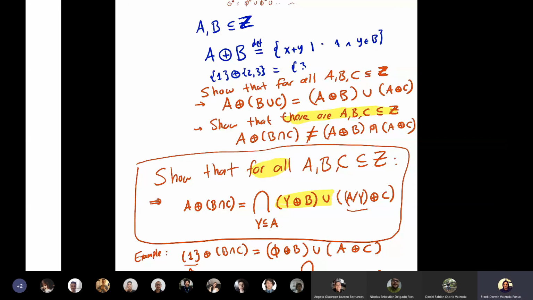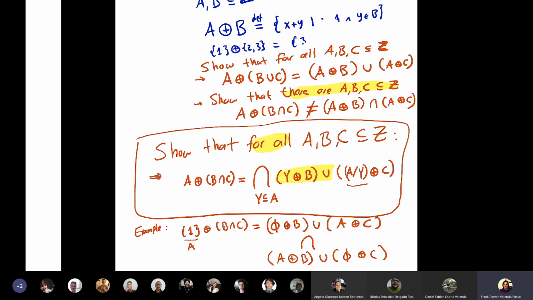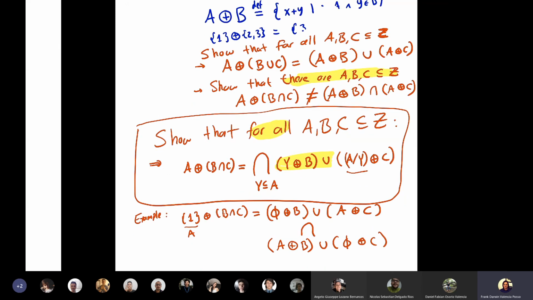Y seguramente Python les va a encontrar uno de esos donde no se cumple y ahí ya tienen su contraejemplo. En este, pues a no ser que me haya escrito algún typo, algún problema sintáctico, pues no va a pasar. Pero digamos, la ejecución del programa les puede dar intuición de por qué es cierto.